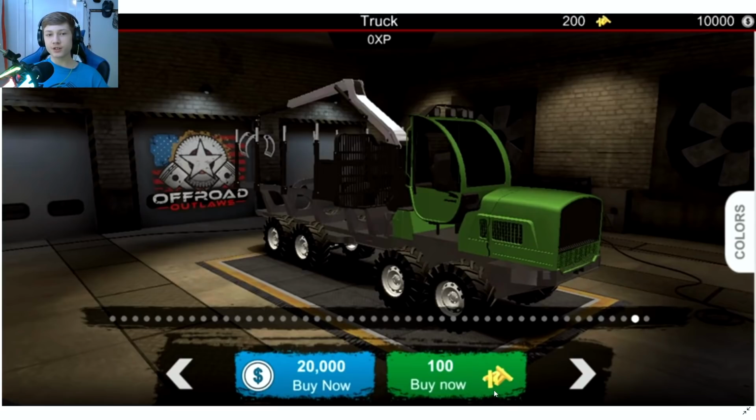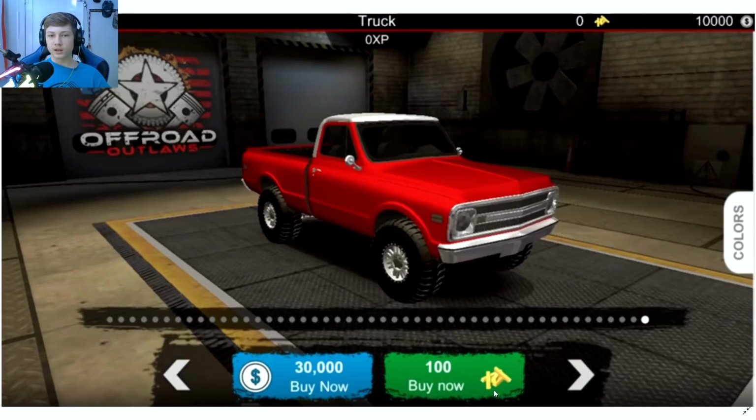But anyways, guys, here is our logging forwarder. From what I've heard, we've received some pretty big upgrades and updates to around how it's going to be used and how it's going to work, and if it's going to be a member vehicle or not. So that's it for the forwarder. Next up, we have this beautiful red C10 here. Man, this thing's a beauty.